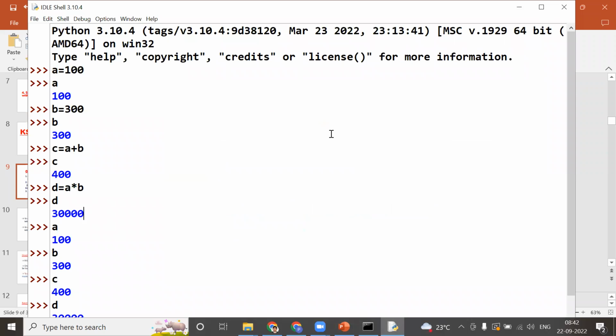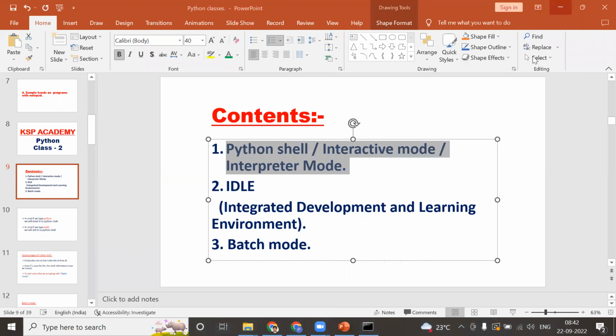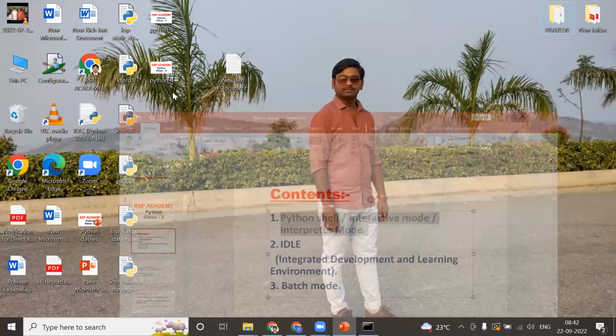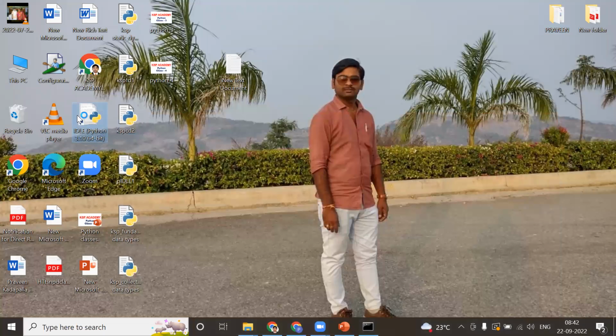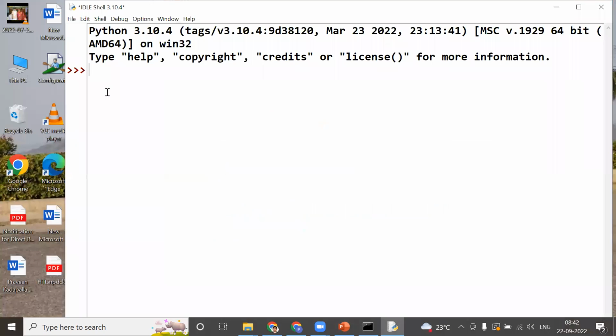Understood? So if you have any doubt, if you want to write one more program, you can write the same thing for hands-on practice. Click on IDLE. Write your own: a is equal to 200. B is equal to 3000. Check the value of b. Then c is equal to a into b, and check the value of c.